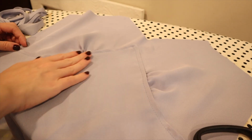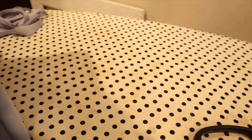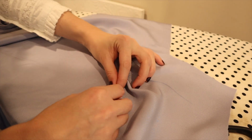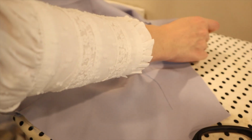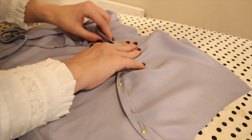It's looking a little bit interesting just because this seam looks so thick here. So let's make this look a little bit better. So I'm going to go ahead and trim away some of this excess seam allowance here on the back. And then we're just going to cover this all up with bias tape.